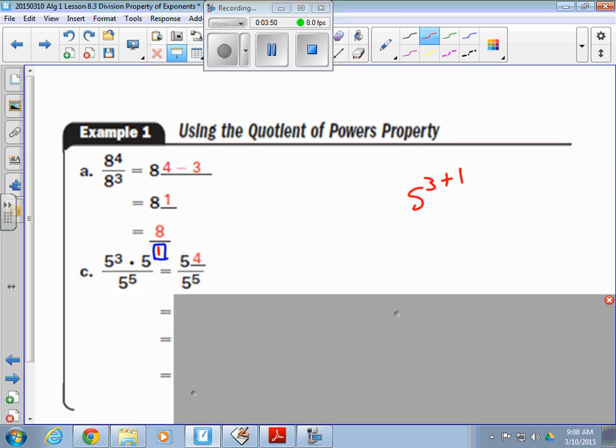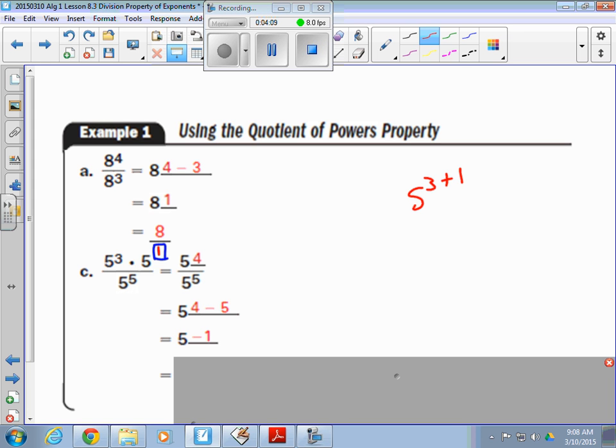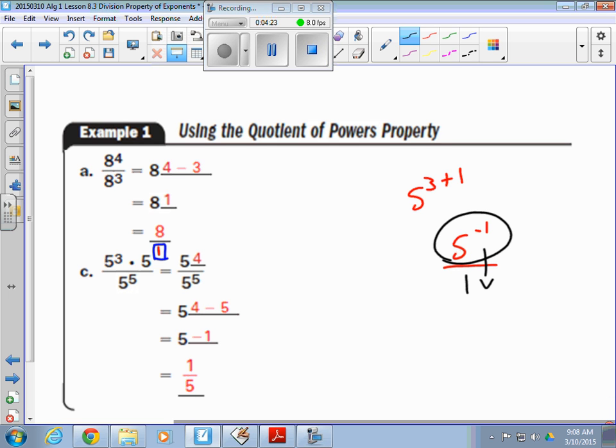So now you have the same bases. Both of them, again, are 5, and they're dividing. So just like a minute ago, you're dividing the same bases. You subtract the exponents. It becomes 5 to the 4 minus 5. Don't put the larger number first. Put the number that's at the top first. That gives you 5 to the negative 1. Remember, we can't leave a negative exponent. So it's 5 to the negative 1 over 1. Since it's a negative exponent, just have it ride the elevator and go down. 1 stays at the top, and it becomes over 5, because it's 5 to the first power, positive on the bottom.